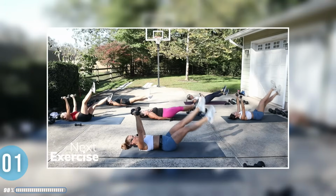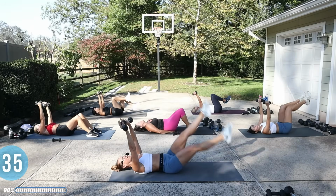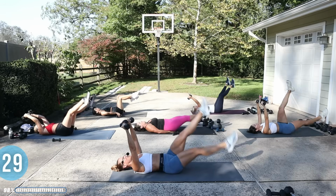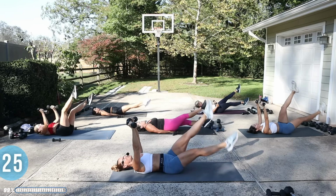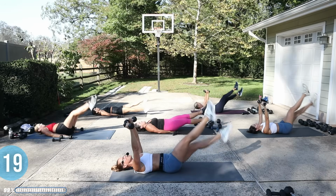We're gonna finish this off with a flutter. Knees come in, arms go up, extend the legs out, start to flutter the legs. Arms can reach back. You could always have arms down by your hips. Pull into that waist.